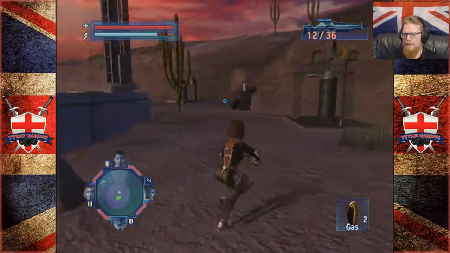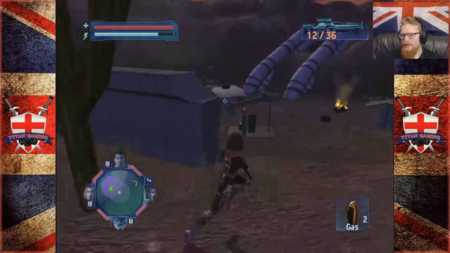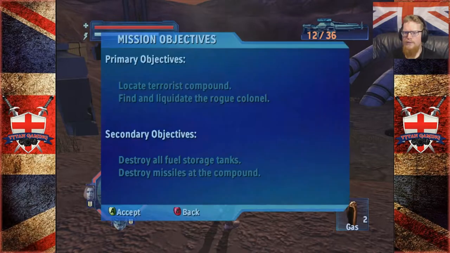Now, I do like the fact that our uniforms change on each level. That's really cool. So what have we got to do here? Locate the terrorist compound. Find and liquidate the rogue colonel. Destroy all fuel storage tanks and destroy the missiles at the compound.